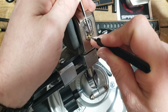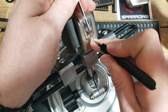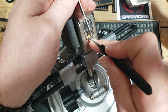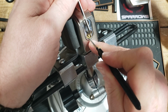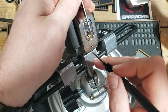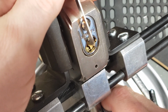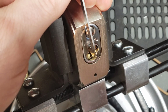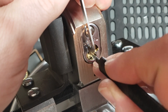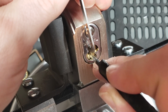Okay, start off with light tension. I think that's pin 1. Give it a little push there. Oh, that was a nice click. Solid. Adjust and give you guys a little better angle here. Okay, start at the back and feeling for the binder. Might be pin 6 back there.